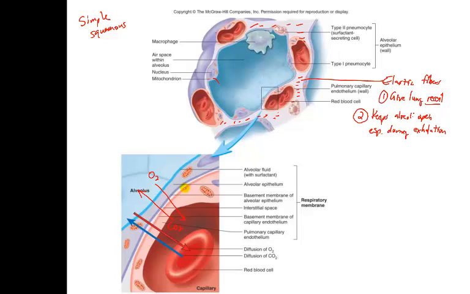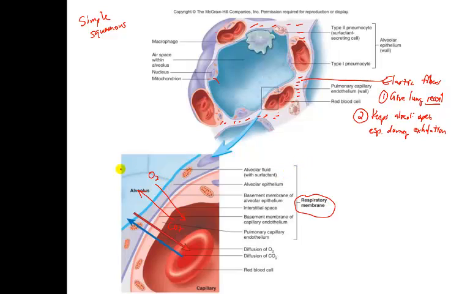basically form the barrier between air in the alveolus and blood in the capillaries. And the reason is that, again, while normally that set of structures is very narrow, disruption of any one of those can cause them to become thicker, and therefore can cause gas exchange to go down. So that whole structure altogether is called the respiratory membrane. It refers to all these structures collectively.